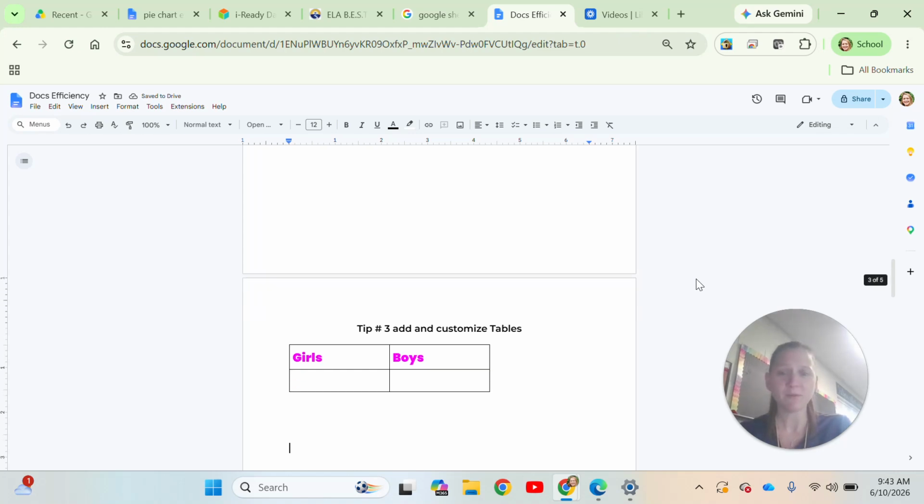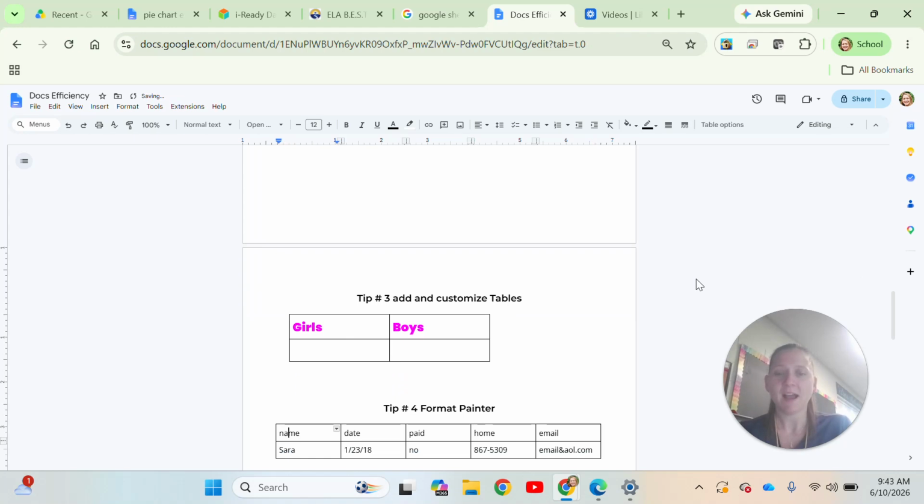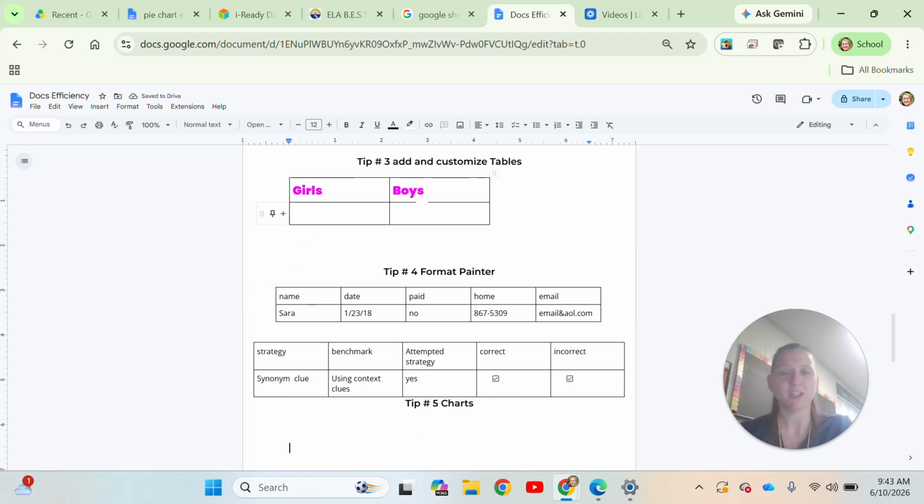This is where tip number 4 comes into play. It's called Format Painter. If I want all of my headings to look like this, I could go through and select them and go back and change everything like I did up here. Or I could use Format Painter. That's this little paint roller here. I select it. First, I select the text that I want to copy. Then I select the paintbrush. And then I just click and highlight over those headers.